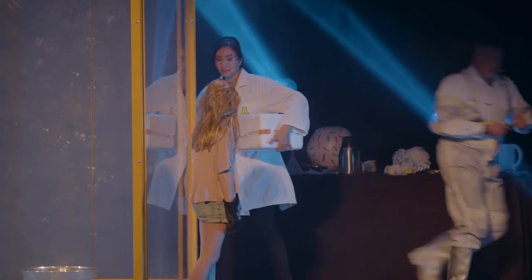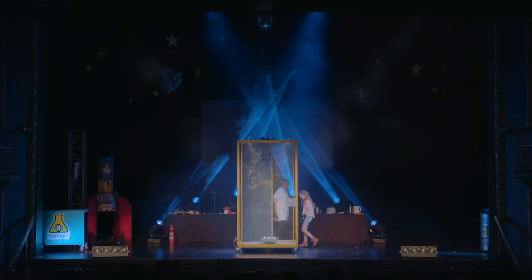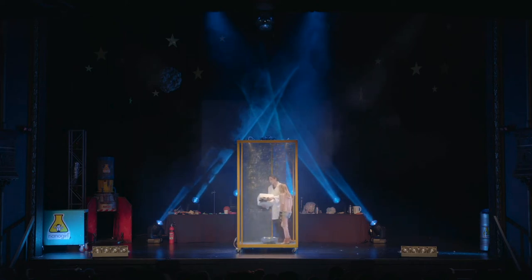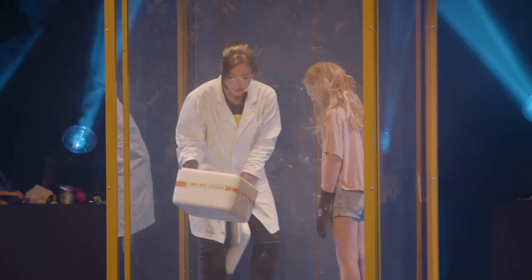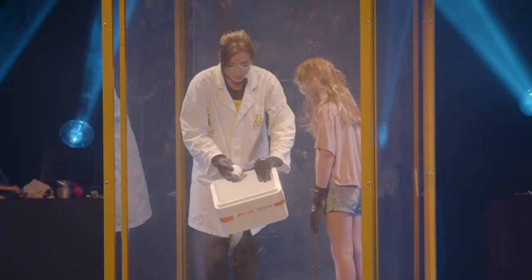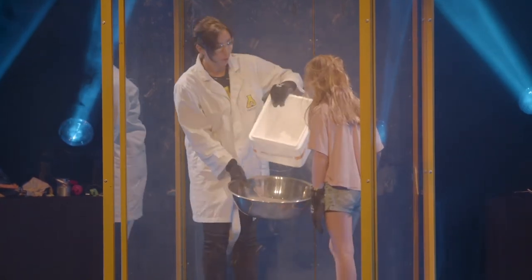Get some more. You carry on. Okay, we're gonna step into the box. Can you step into the box for me? Awesome, and I'm gonna put some gloves on and get into the box with you. Now, dry ice is a white powder, and it's very cold, which is why we put our gloves on, so our hands don't freeze off. And what we're gonna do is take the dry ice, which looks like a white powder, and I'm gonna have you try and put that dry ice into the bowl for me.